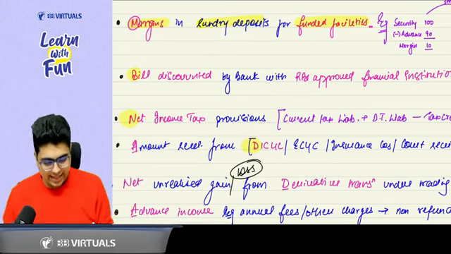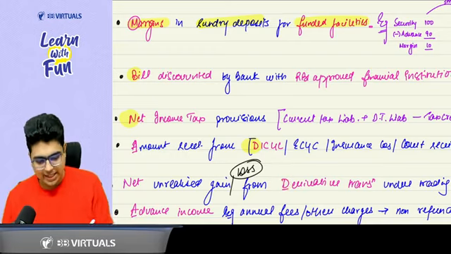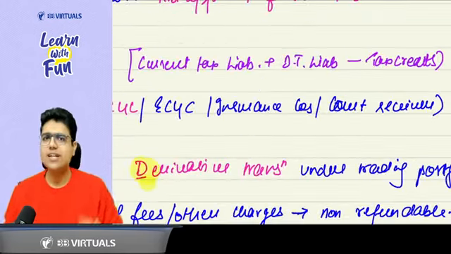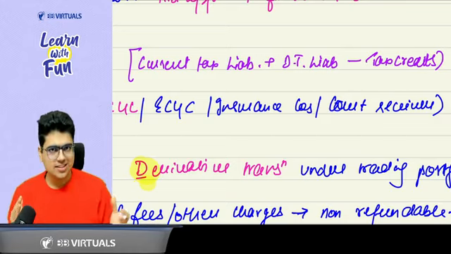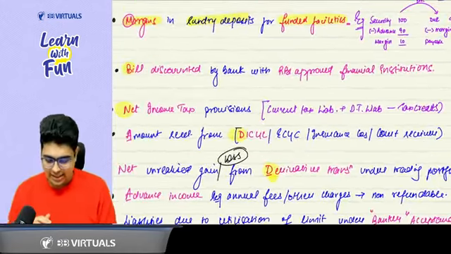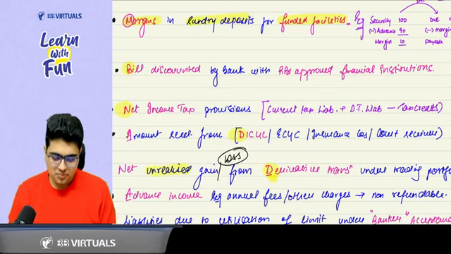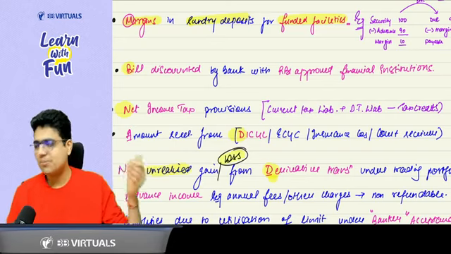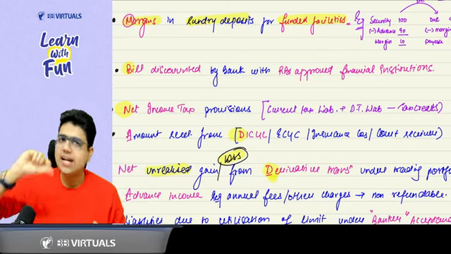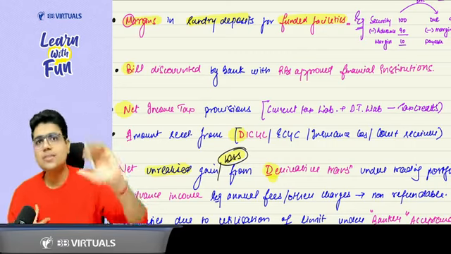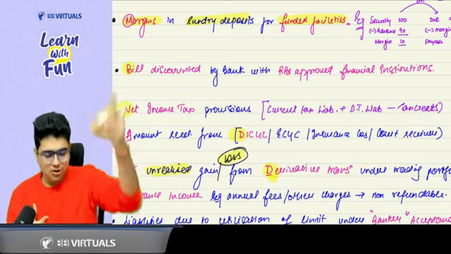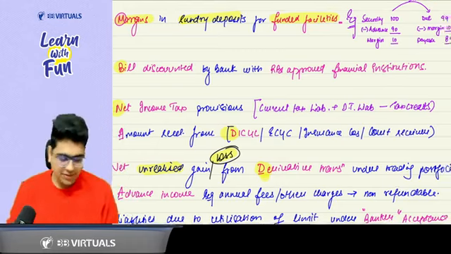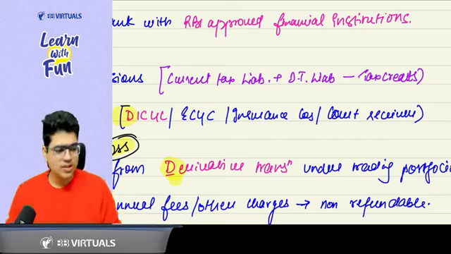Remember this. Next point says, let's say the bank has done some derivative transaction. Derivative transactions can be futures and options. And on that derivative transaction, there is an unrealized loss. Here they have written both gain or loss, but generally the net unrealized loss will be your liability because that is something to be paid in future.